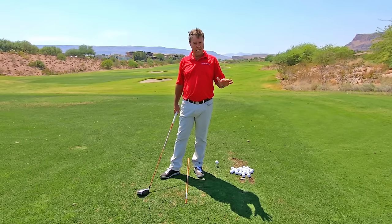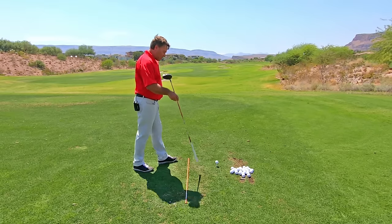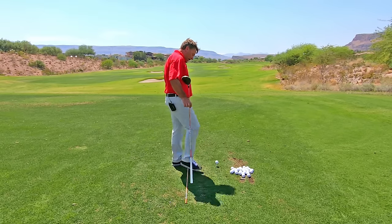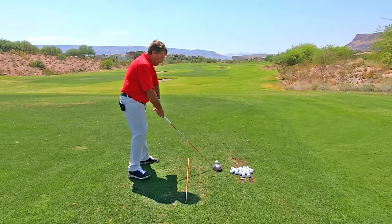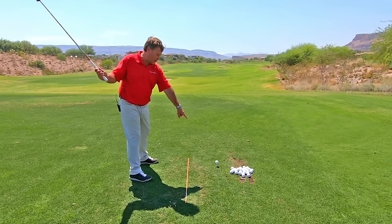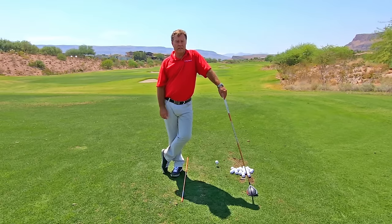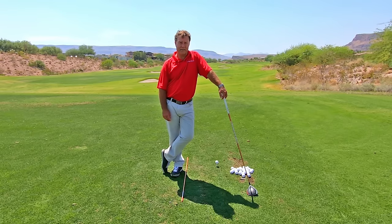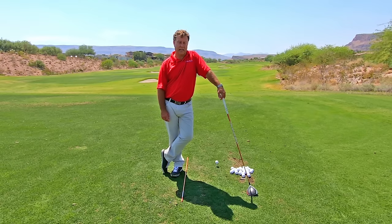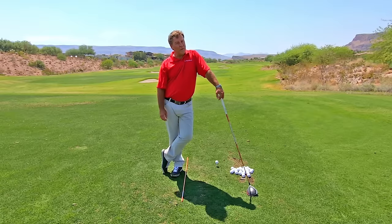Let me go over it again — you've got to follow this exactly. We've got our ball teed up, and about six inches inside the ball on its inner edge, you put a tee in the ground totally flush. I set up to this ball, but as soon as I take it back, I'm looking at the tee — that's all I care about — and I try to hit that tee. No joke: if you do that, you will fix the over-the-top swing instantly. I have been successful with hundreds and hundreds of people doing this, and sure enough, instantly they fix an over-the-top swing and either hit it dead straight or with a slight draw. So if you are someone that's swinging over the top, give that a try — I know it'll work for you too.